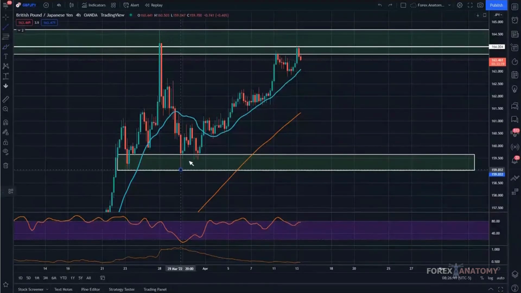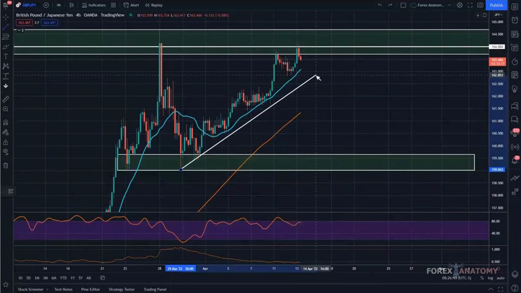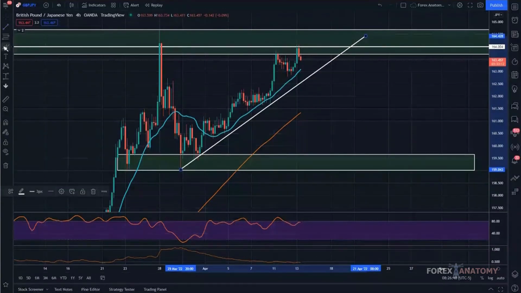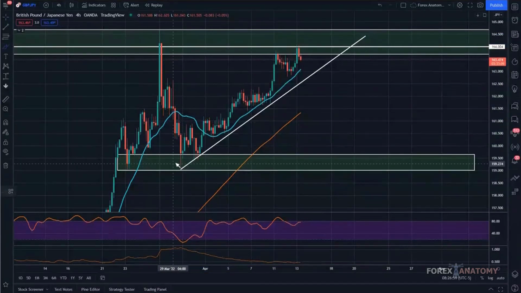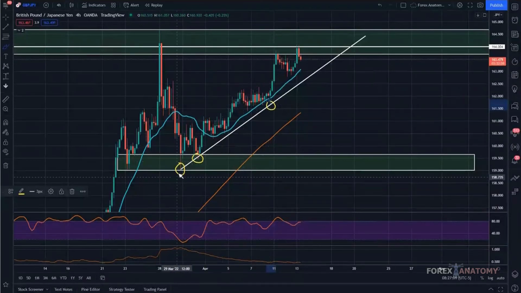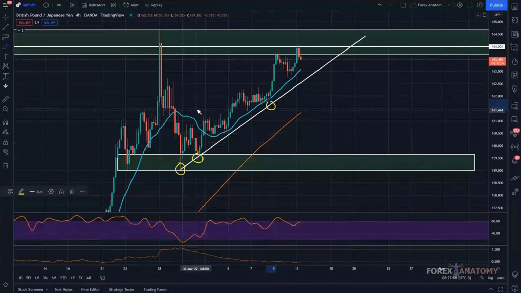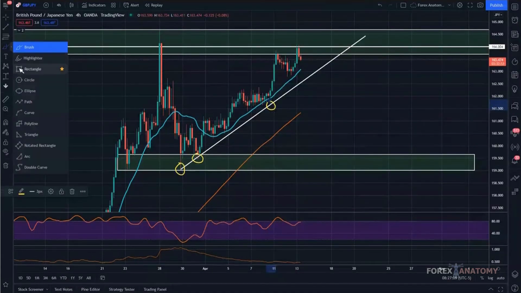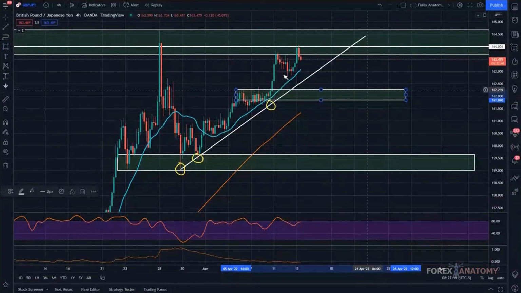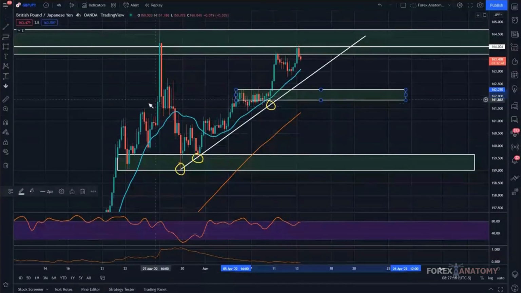Also, we see this right here. Let me just draw on this trend line. We see price touching this trend line on a few occasions. Of course, right here at the origin, then right here again. This is 2, and we have another test right here. And all you need is 3 tests of a trend line in order for this trend line to be pretty reliable. So if I'm going to go short, I would rather for price to break maybe this congestion area and this trend line to the downside.